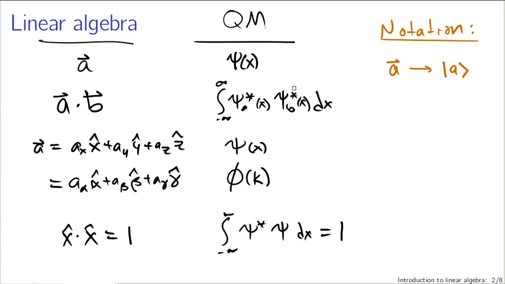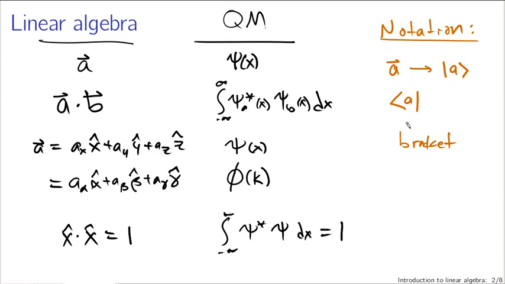And just staring at this slide, this should not be psi_b star, this should just be psi_b. Apologies for the error. Keeping track of what's complex conjugated is obviously rather difficult because I've just made a mistake doing it. But we keep track of what's complex conjugated with this notation by writing complex conjugated vectors essentially in the opposite direction.